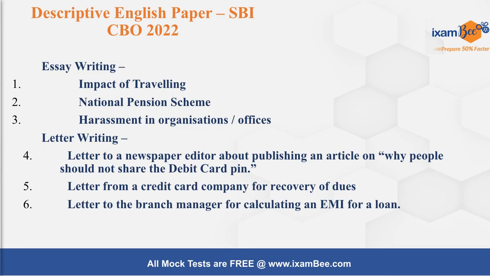If we talk about the memory-based topics, the essay topics were impact of traveling, national pension scheme, and harassment in organizations or offices. So these three topics were there. You had to choose one topic and write your essay on it. If we talk about letter writing, all the three letters were formal letters.